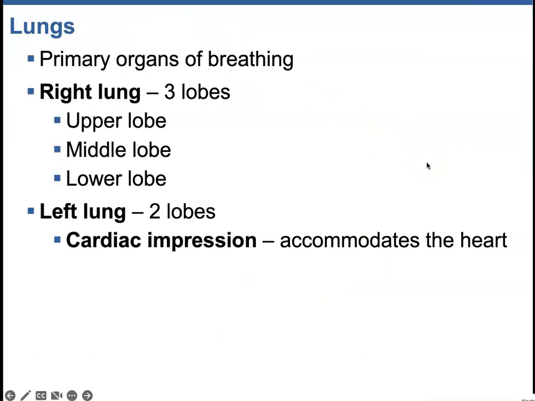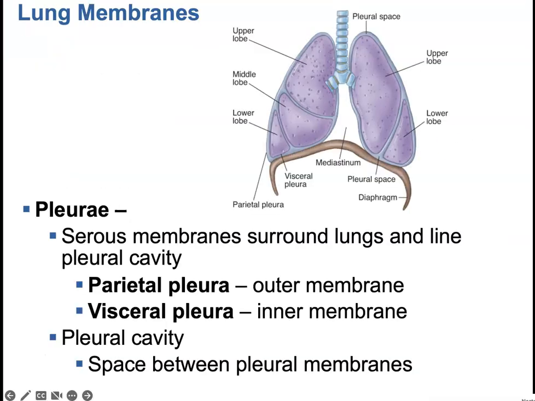All right, then our lungs, the right lung has 3 lobes, upper, middle, and lower, and then the left lung has 2 lobes. And then the left lung also has this thing that is called the cardiac impression, which is the portion where the heart sits in, tilting more towards that left side. So this piece right here is where the cardiac impression is located, and then this is your upper lobe for the left and lower lobe here, and then here is your upper, middle, and lower lobe for the right lung. And then the region, again, where the heart is located and where you have your aorta and your vena cava coming through, this is all that mediastinum region.